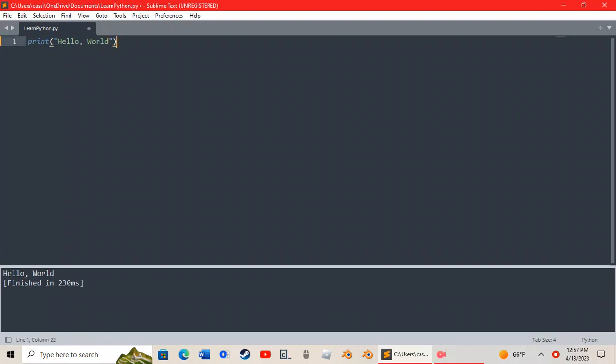You can do this multiple times, and it doesn't really matter which quotes you use. Just make sure you have both of them, and you can't do this and then that. It also accepts single line quotes. So as you can see, it definitely accepts single line quotes. So that's a print function, and I'm going to print hello world out.